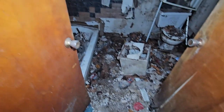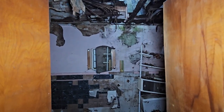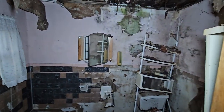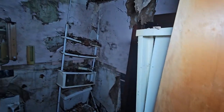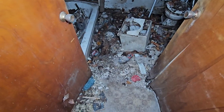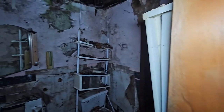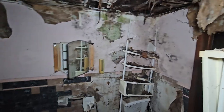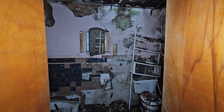There's the other part of the bathroom. Same bathroom, I believe. I think it's the same bathroom. This other one is like by the room. Let me know. Yes, it is. It's out there by the room. Yep. I don't want to go in too far due to the fact I'll go right through. Which is a good thing I didn't on that side there, but where we were just at a while ago goes through this bathroom here. So that's a pretty nice looking bathroom back in the day.